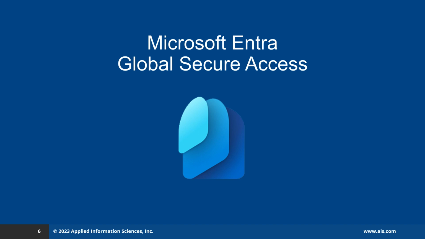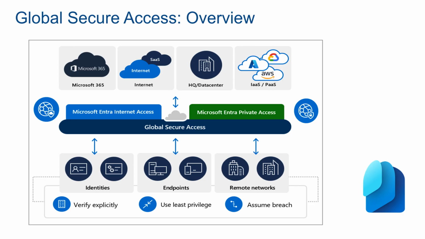So what is Global Secure Access? It is a set of remote access tools allowing remote workers to securely access the internet, M365, as well as internal corporate resources securely through tunnels. And as you can see here, basically any remote workers and endpoints would connect through the Global Secure Access tunnels, whether that be for private access or the secure web gateway for internet access to your resources that you see up here.